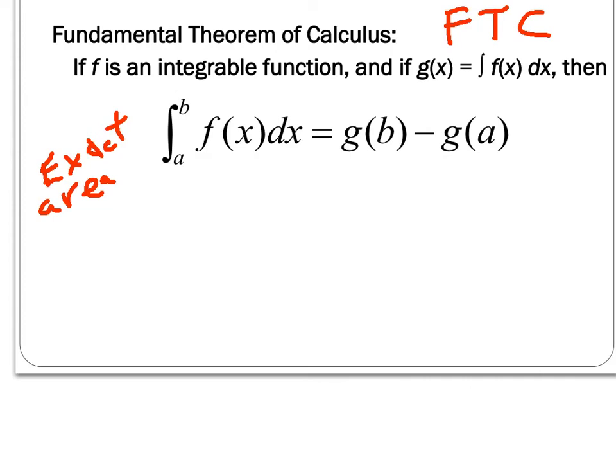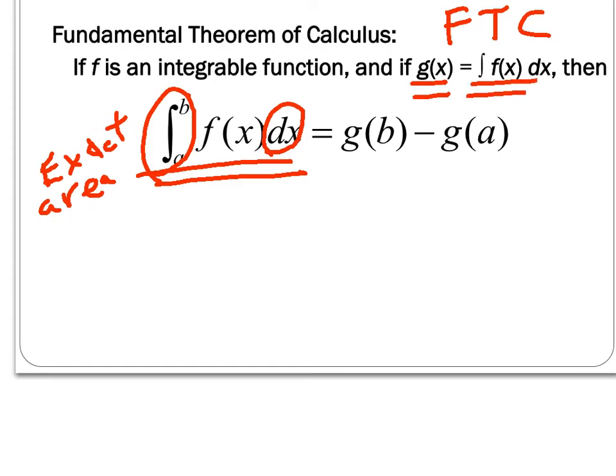Basically, by the way, this is a symbol that means a definite integral. You see it looks very similar to an indefinite integral. The difference is I have the two bounds. When I see the two numbers there, I'm asking for the area under the curve. So if I want to find the exact area under the curve from a to b of any function, I find g of b minus g of a, where g is the antiderivative of the function. In other words, I antiderive the function, plug in the two bounds, and subtract them, and this gives me the exact area under the curve.